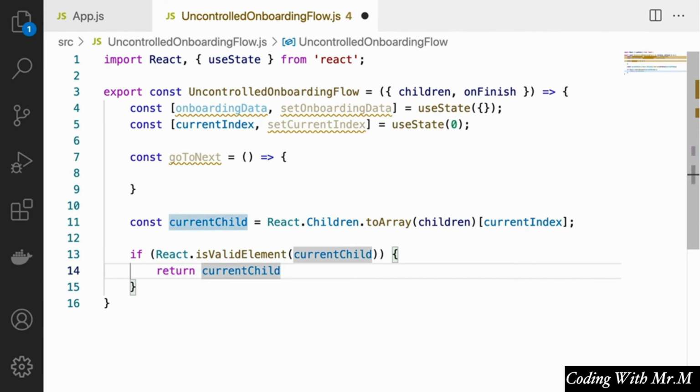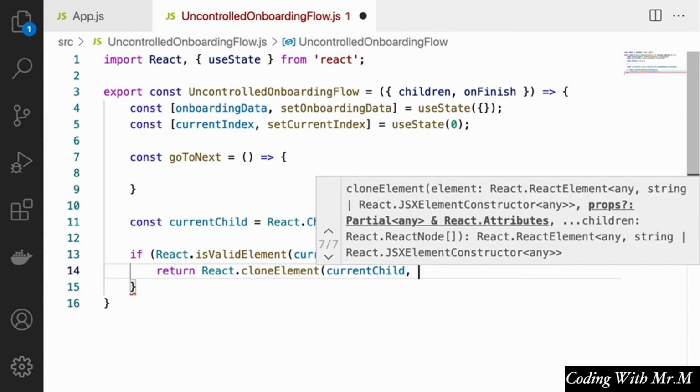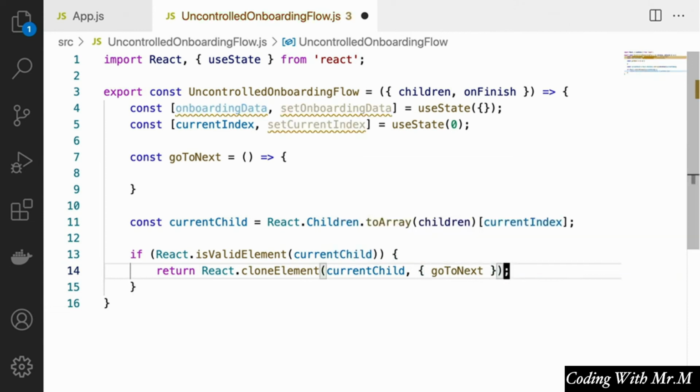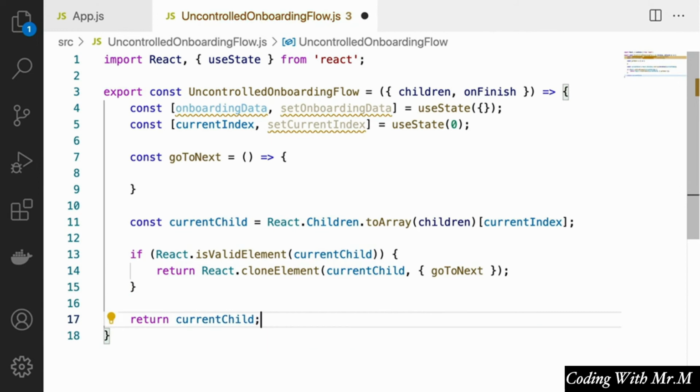So we're going to say return React.cloneElement(currentChild), and the extra prop is going to be this goToNext function. And then we'll say return currentChild.